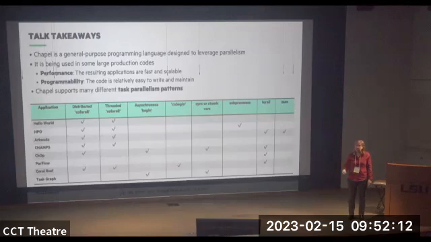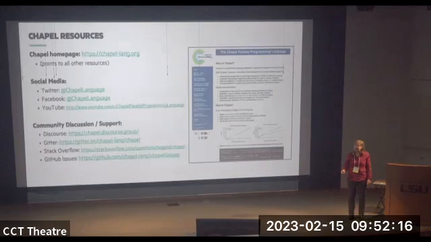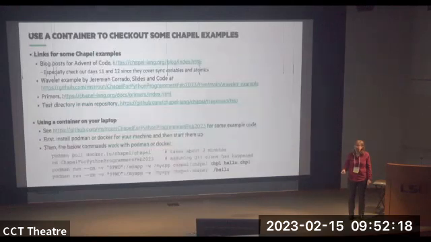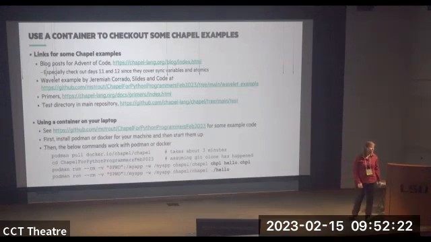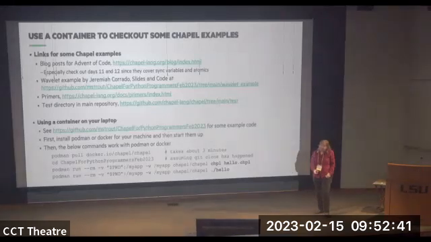I just want to point out there's a couple more slides that I'll add to the PDF with some more resources, including a tutorial I did a couple weeks back at the University of Arizona for their HPC Center. There are lots of different Chapel code examples we went through, and we have a container that people can run so that you don't have to install Chapel on your laptop. You can just use Docker or Podman for that. And there's a bunch of links.